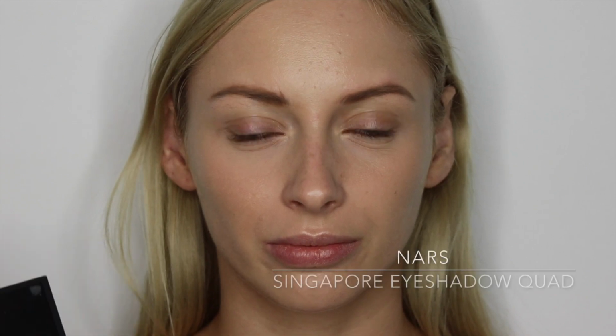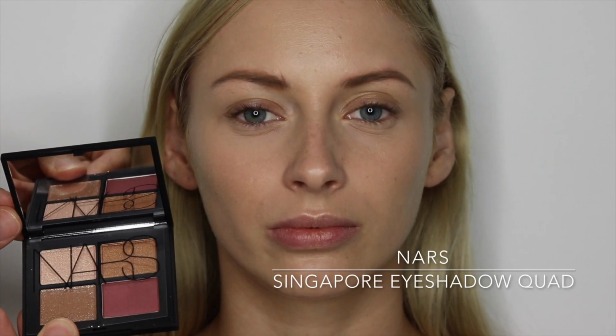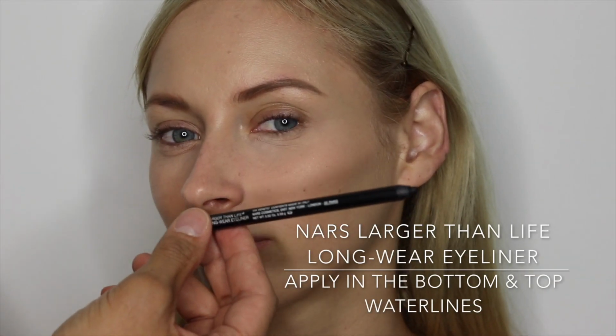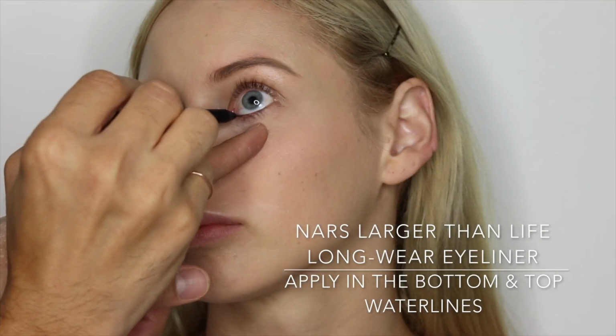Today I'm going to show you how to do a smoky eye using the new NARS Quad in Singapore. I'm going to start with Larger Than Life eyeliner in Via Veneto by applying this to the waterline only.